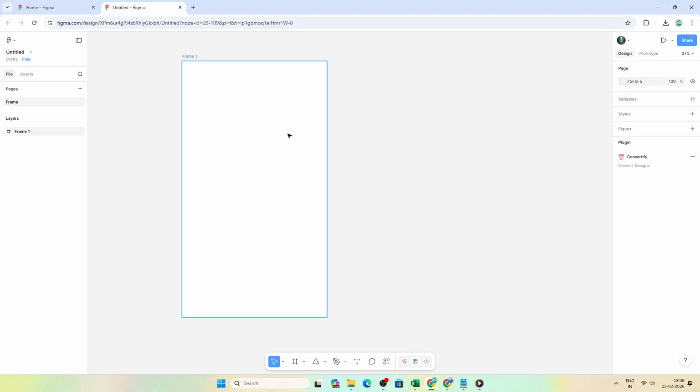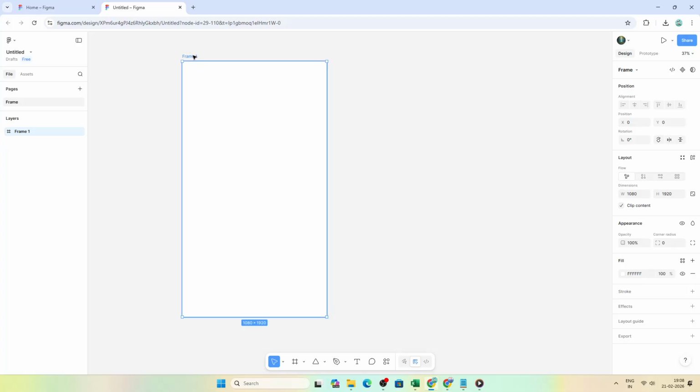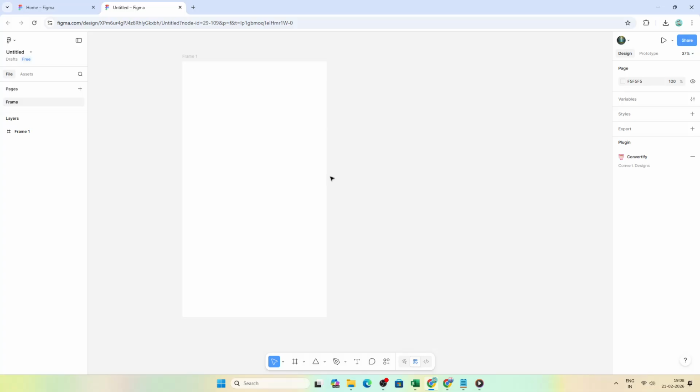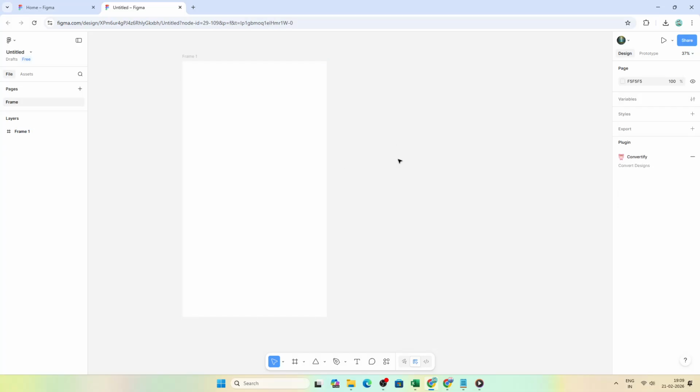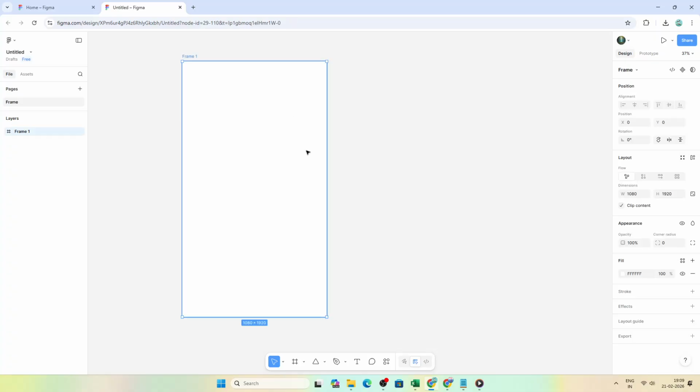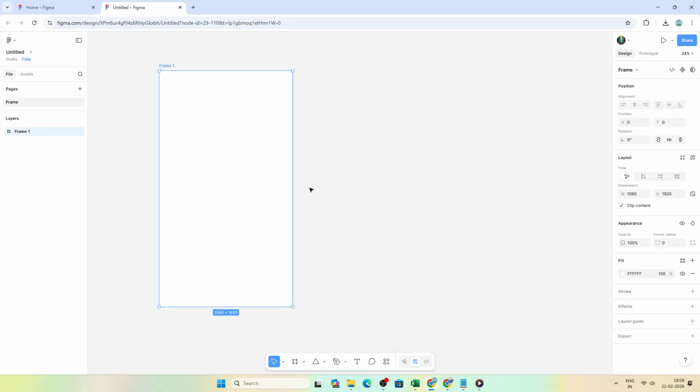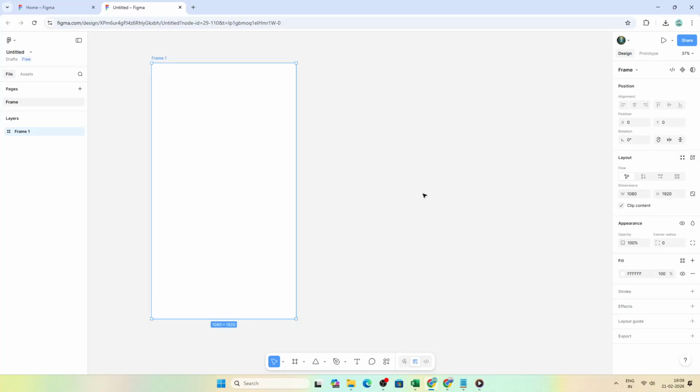Take a second to choose the right page or frame so the graphic goes exactly where you expect it. If you are working inside a frame or component, make sure it's visible and unlocked. It also helps to set your zoom and pan to a comfortable view, leaving a bit of empty canvas space so you can see the SVG clearly as soon as it arrives.